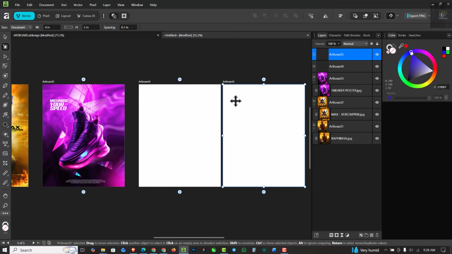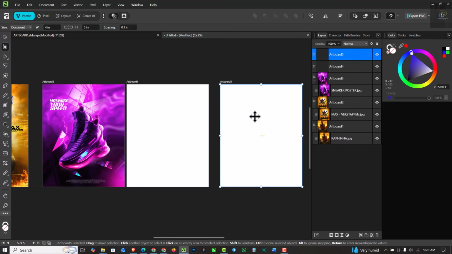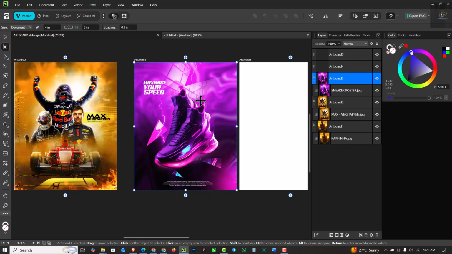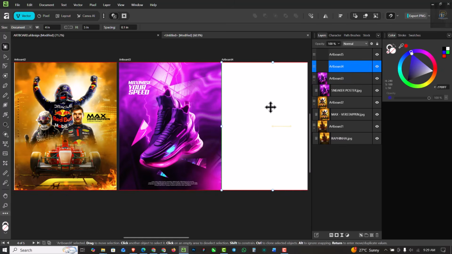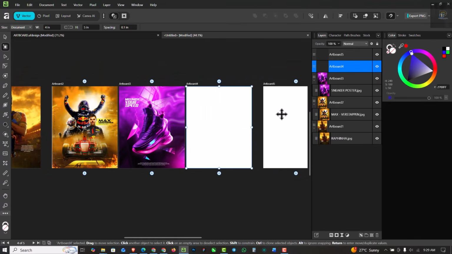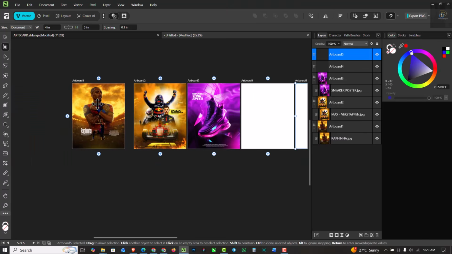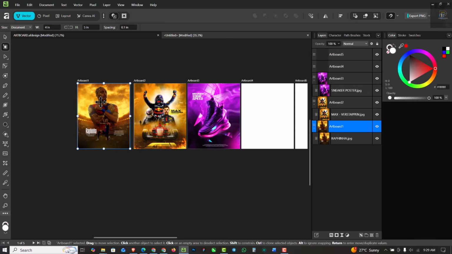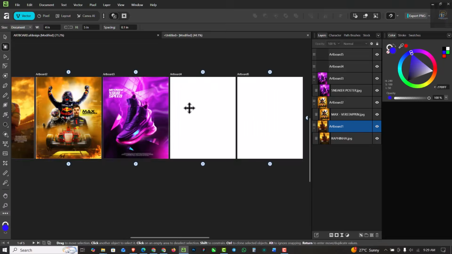Now you can also fix this by holding down Shift and moving an artboard closer to what you have here. You can see when it gets to that point, it's going to snap. So I'm just going to do this and move this closer, select this, move this closer. I'm holding down Shift to maintain that same space in between. So I can move this, select this also, and move this closer. You can see I've just maintained the same 0.1 inch space.